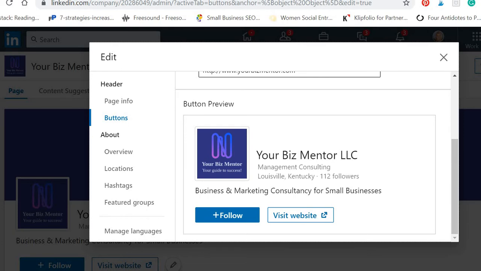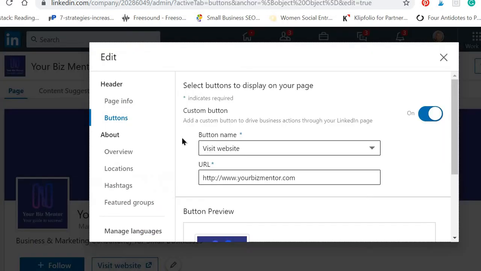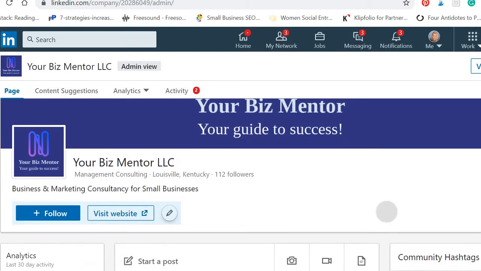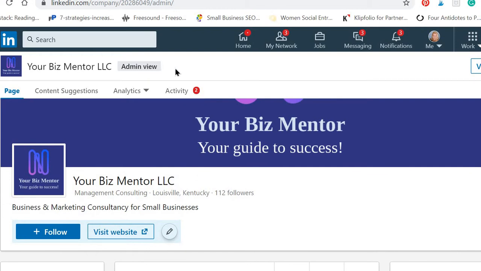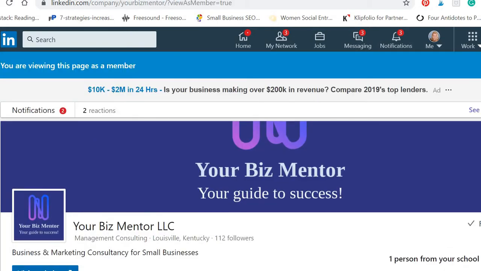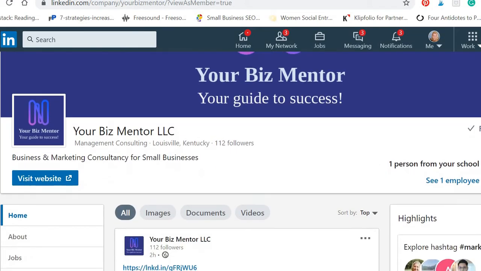And now if I click on it, it will show me this because I am actually in an admin view. So here you'll find one pencil. That means that actually it's giving me an opportunity to edit my website. But otherwise, if I'm not in admin view, if I click here, there is a window which says view as member. If I click on it and view as a member, then this is the way other users see it.